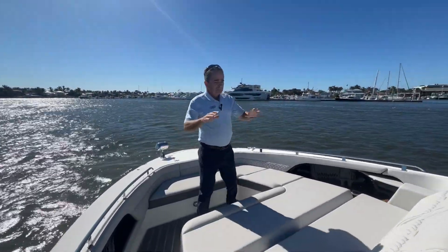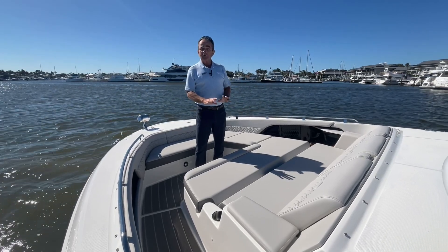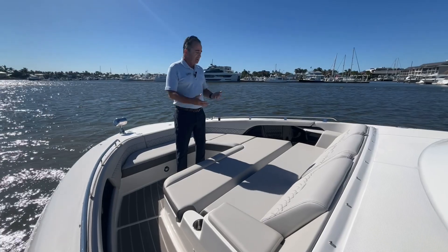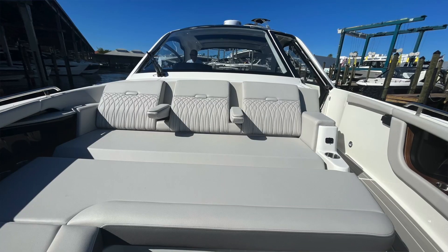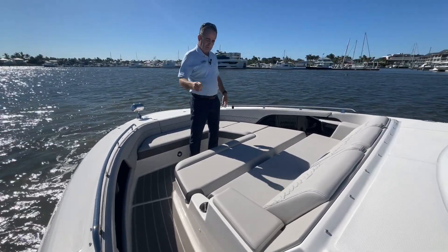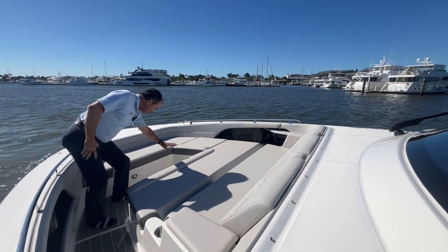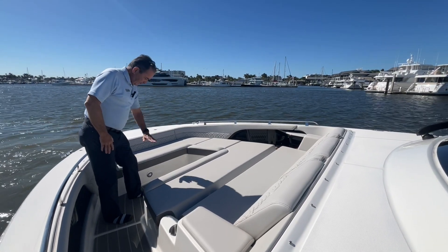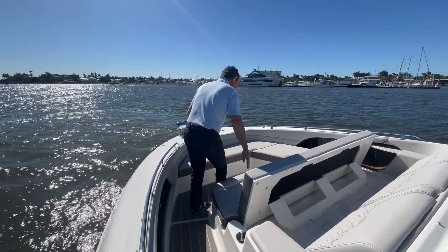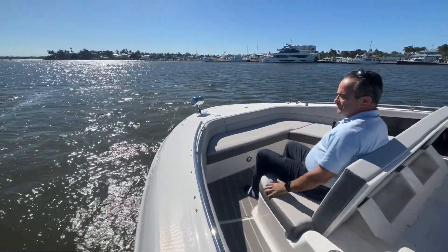The bow seating — years ago this was just a flat surface with a couple of sun pads, not all that comfortable, and people couldn't ride up here when on plane as it wasn't safe. Now you are inside with all this extra seating we never had before. You've got another six adults up here very comfortably — if you had eight back there, you've got another six up front, so 14 adults total very comfortably. You can put four adults right across, armrests, phone chargers on both sides, drink holders, stereo. There's a table that goes in here: the low leg goes down, you have a filler to make a big sun pad, or use the higher leg to set up a table. With five adults sitting around, you've got drinks and hors d'oeuvres looking at the sunset. It just really doesn't get any better than this.